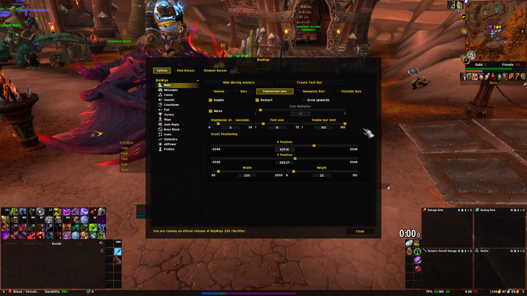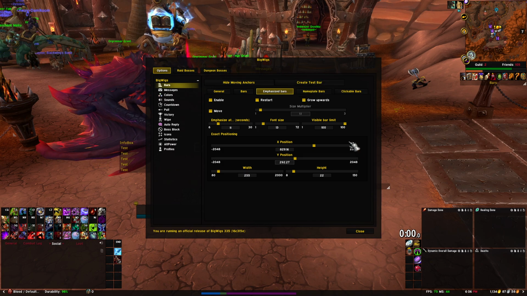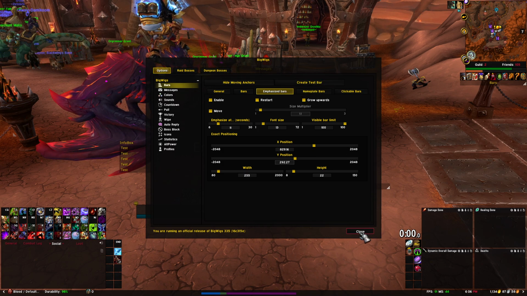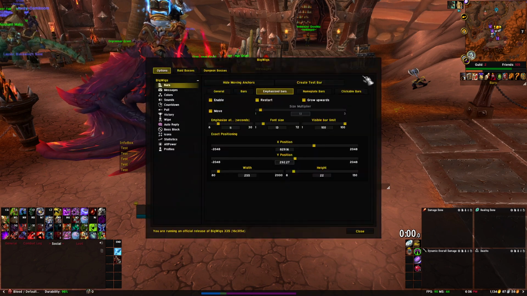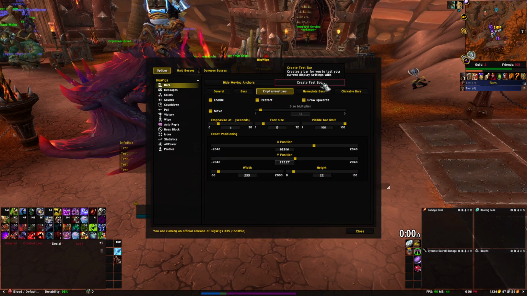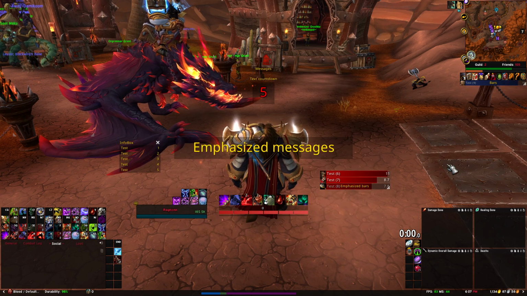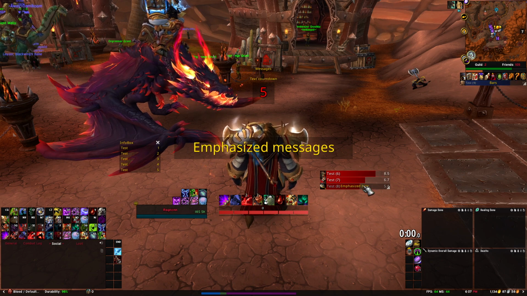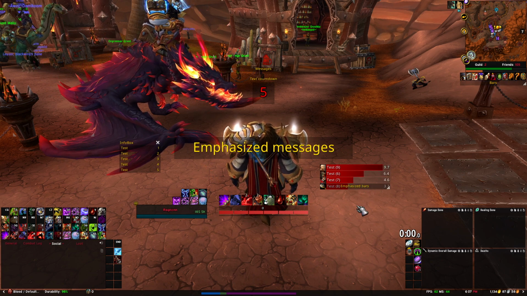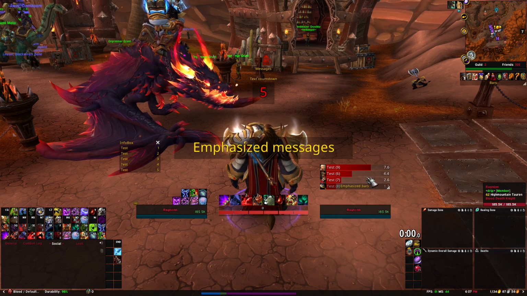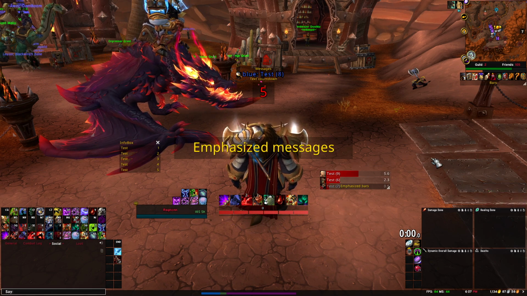Emphasized bars. And I want it to grow upwards. That should fix it. Okay, so that has the shortest duration up here, and then the shortest duration down at the bottom for this one, so it's not interfering with that.